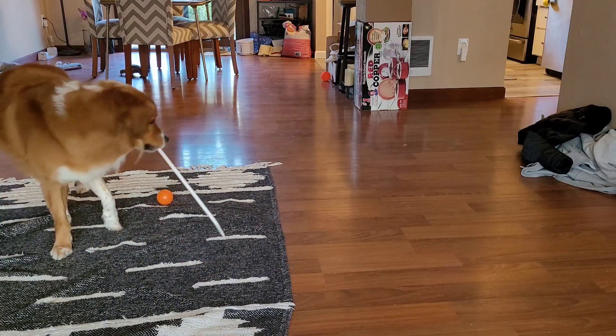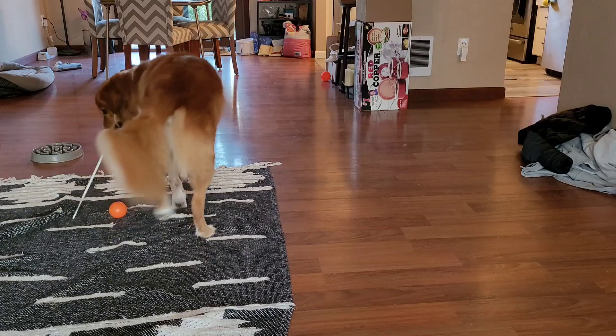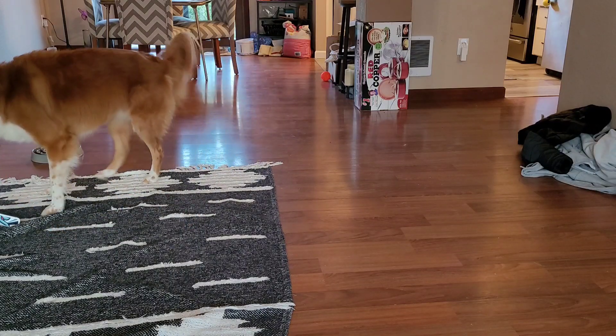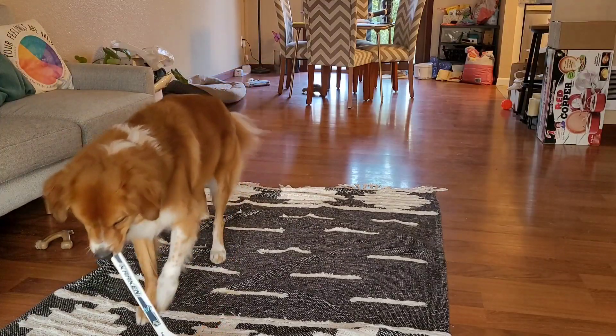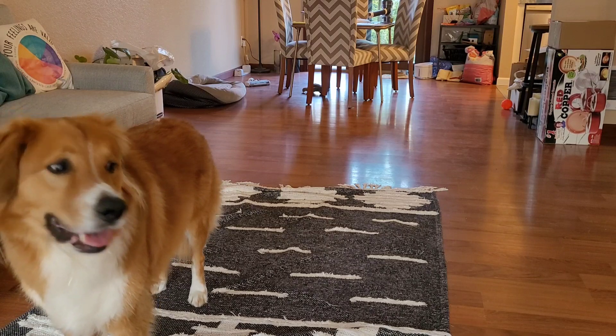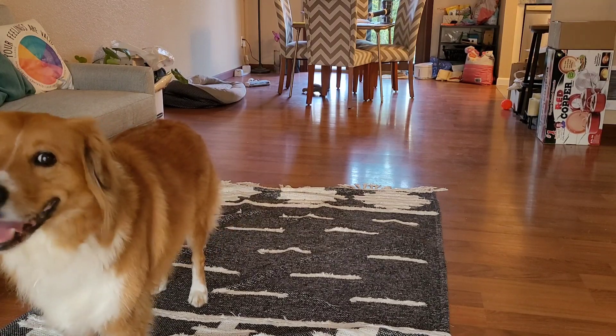The newest play he started showing me is a behind-the-back shot. It's incredible, and I cannot believe that he figured this out on his own. You can't see it every single time because he walks off camera, but his little smile shines through as soon as he hits the ball or scores on goal. I'm throwing a little tail wag celebration in there just for fun.